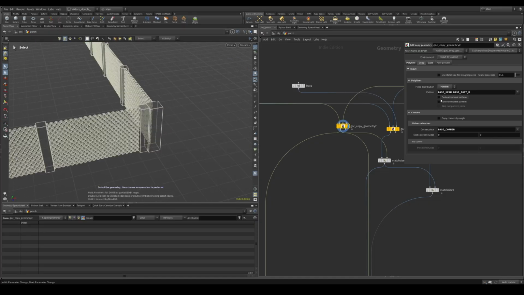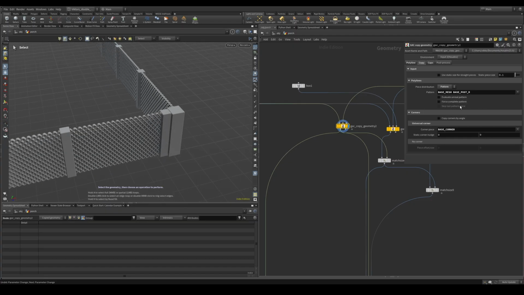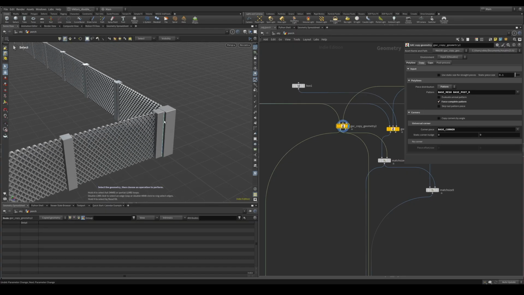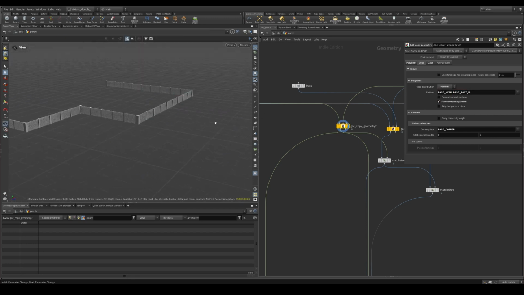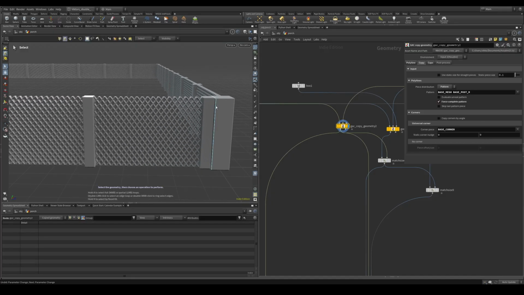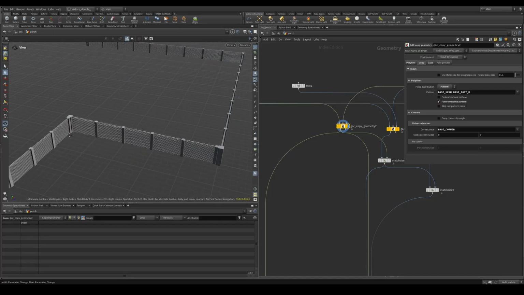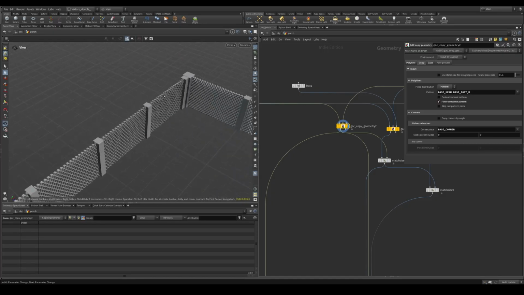So this is where force complete pattern and skip last pattern piece come in handy. Let me go ahead and say force complete pattern. You can see nothing has changed here because our pattern actually ends with the post. So this looks correct. Now we have introduced this post at the end of all of these.